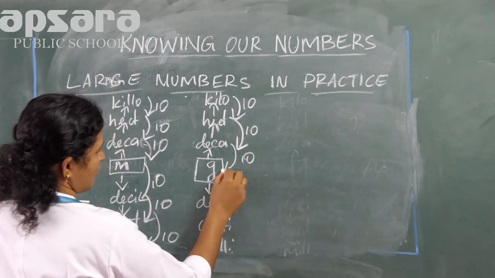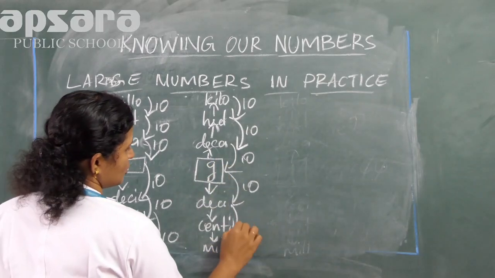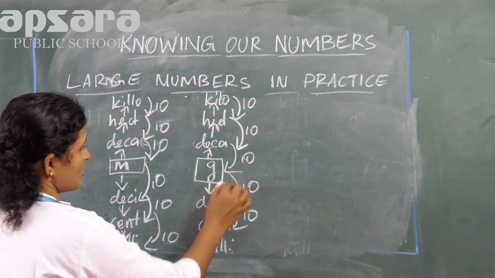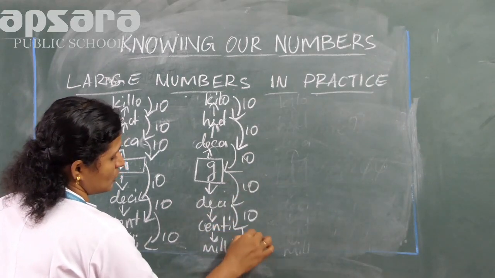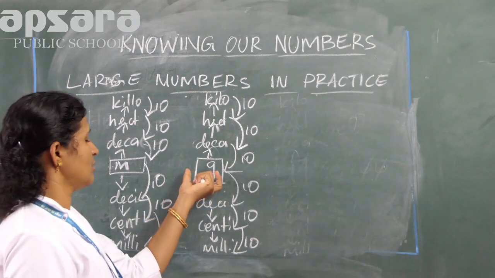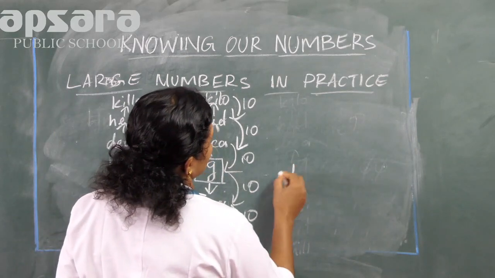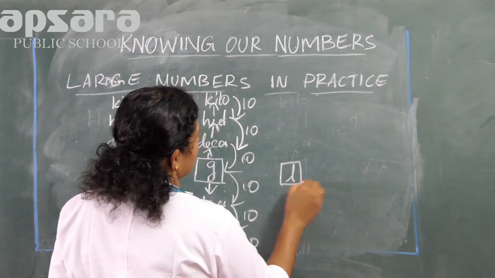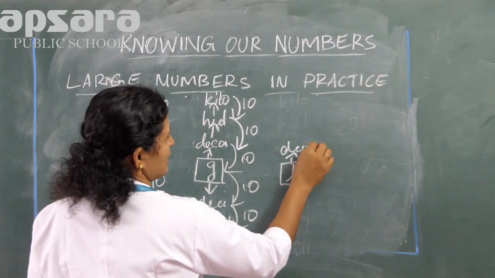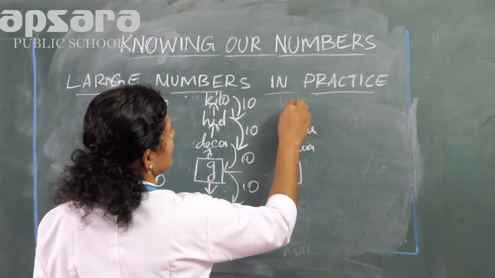Now the lower scale: 1 gram is equal to 10 decigrams, 1 gram is equal to 10 into 10, 100 centigrams, and 1 gram is equal to 10 into 10 into 10, 1000 milligrams. Next, gram is the basic unit for measuring weight. Now the basic unit for measuring quantity is the liter, right? And the upper scales are decaliter, hectoliter and kiloliter.